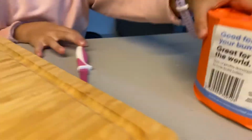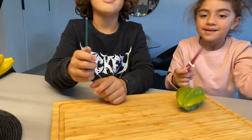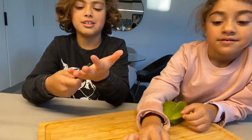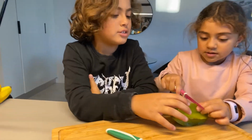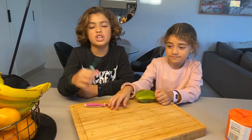Can we have another one? Good. Can we have another one? Can we have another cutter? No, we need another one. Okay, should I cut it? Yeah, because I need another knife because the kitty cutter, I don't want to butcher it. You don't butcher it? Okay. Yeah, so guys, we use sharper things for a sharp cut.